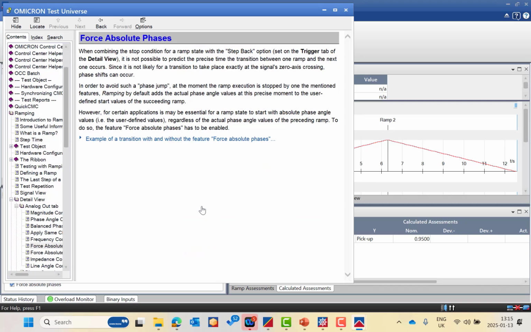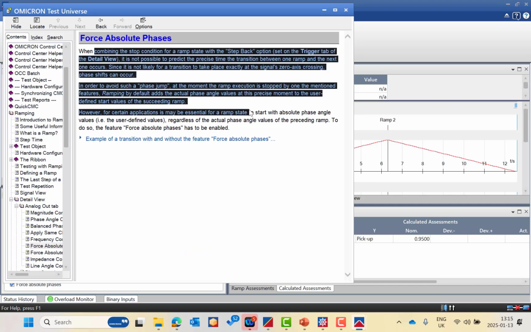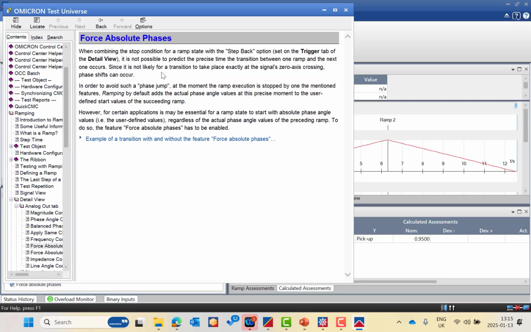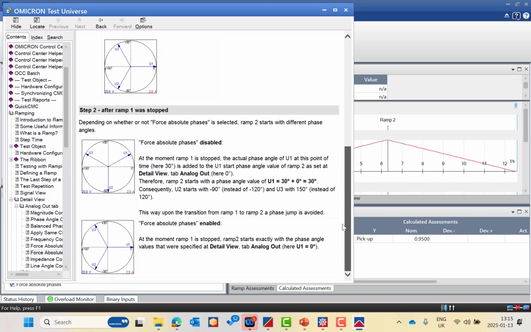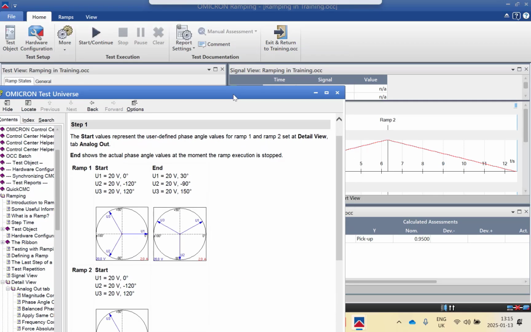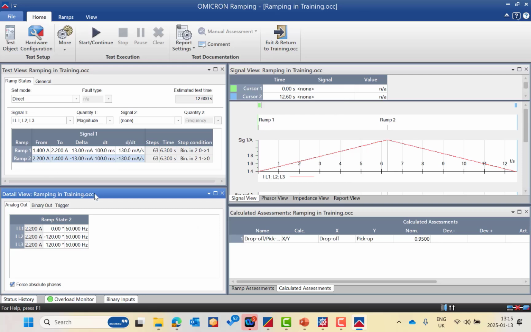If you need more details, you can press more details and it will give you some explanation and some examples of transition between the first step and the second step. But by default, there is no need to set this value, because once it gets the start contact changing from 0 to 1, it will immediately start decreasing from 1.2 down to 0.8 until the start contact changes from 1 to 0. Then we have the binary output, in case you need to simulate any kind of rotation event to the relay binary input, you can use the binary output in the same way.